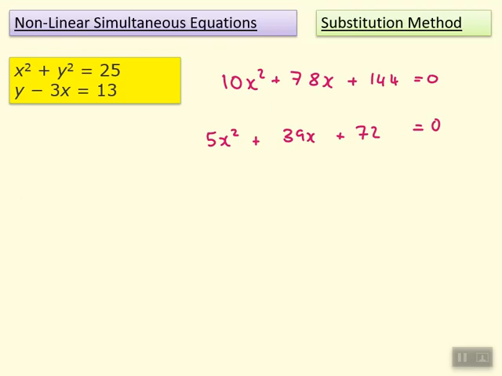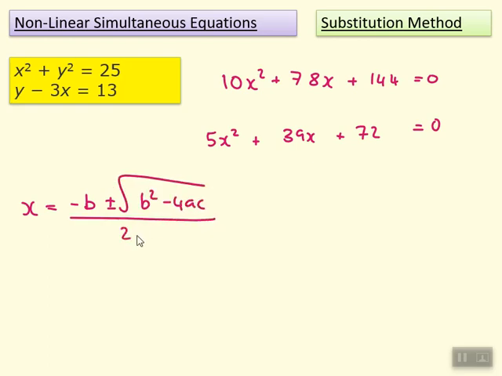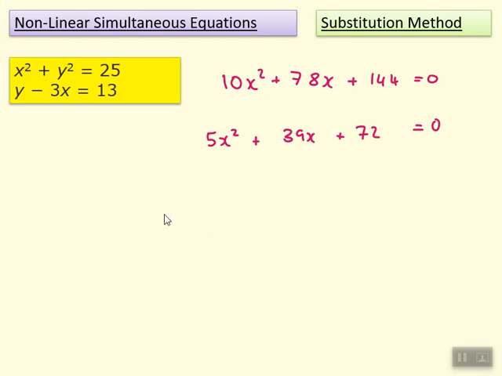Now, we're going to solve this equation by factorizing. So that means we're not going to use a calculator. I mean, you can if you want to. You could use this formula, if you remember how to use it, which you really should do, to work out what x is, and you'll get 2 answers for x. That's important. But sometimes these questions appear on non-calculator papers, so we're going to use the non-calculator method, which is to factorize it. There is a method, remember, that first times the last and then chopping it in half and all that. I'll do that in the next kind of question, but on this one we're going to take a guess.